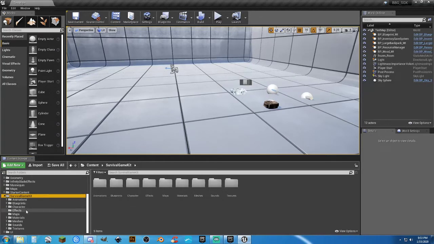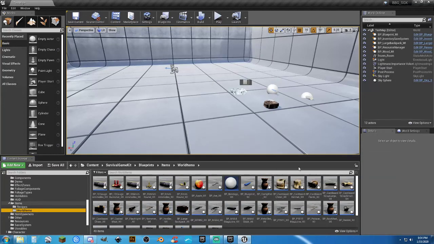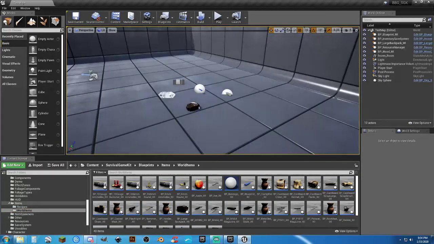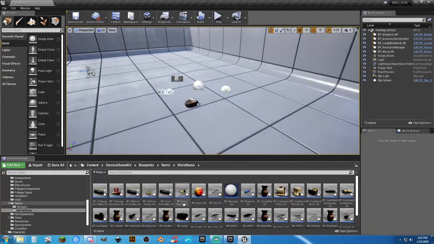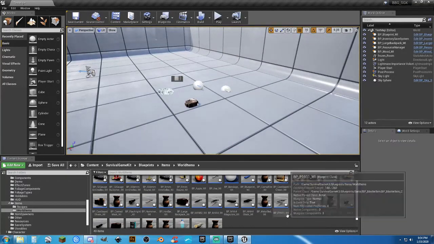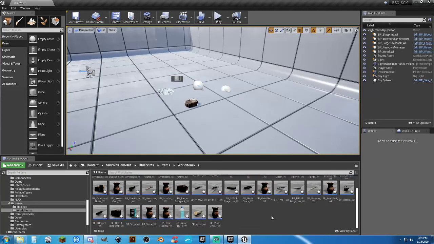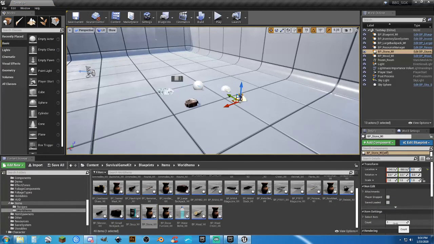And I put starter content in and the Infinity Blade effects. So that's a lot of extra file space that I probably need to get rid of. It's just unnecessary. So I'll probably go ahead and take it out of here. Blueprints, items, world items. Here we go. So let's put down some stone. It's iron bar, campfire, raw meat, metal bed, stone. So let's grab this and change the count. So it's going to be 1,000 stone in there.